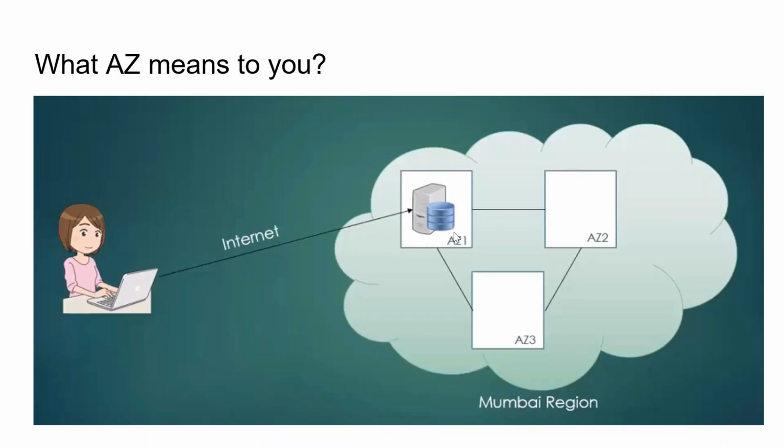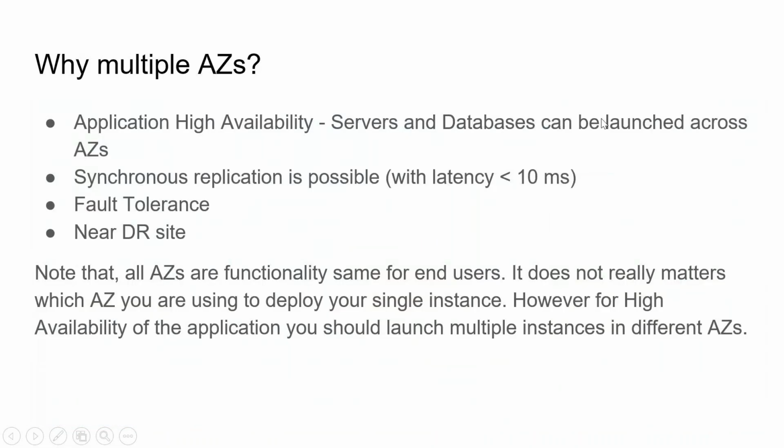But if you have your application running on only one server, and the server crashes, then the customer cannot access your application, right? So for that reason, either you can have multiple servers in each data center, or you can have the same application running in different regions as well. If you deploy your application on multiple zones, then your application will be highly available. That means if one server crashes, another server will automatically serve you.